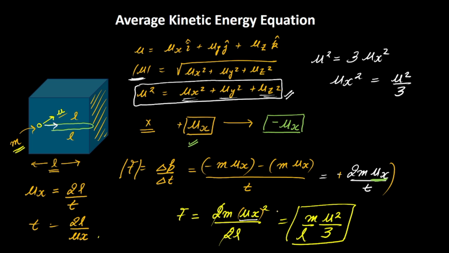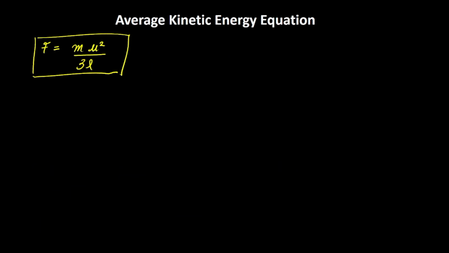Now, let's try to find out the force due to all the molecules in this volume. Let's say in this volume, the total number of molecules is small n. This is the force by one molecule. So the net force by all the molecules combined, F total, would be equal to... let's say the velocities are u1 for one molecule, u2 for another, and since we have n number of molecules, it would be un for the nth molecule.